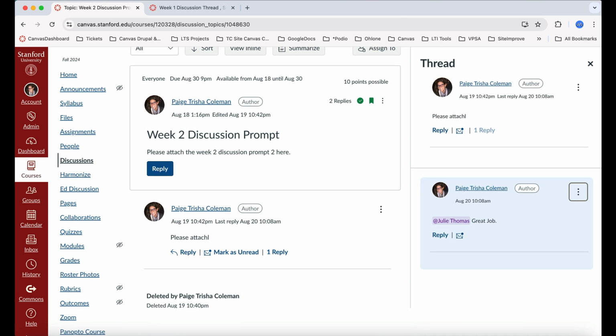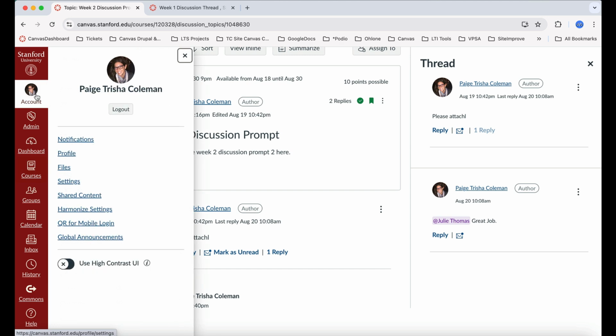If that user has notifications turned off for a new at mention, they won't receive a notification. So if you intend on using Canvas heavily to communicate with your students and you would like students to be able to utilize the at mention feature, make sure you make students aware so they can drill down into their account, their notification preferences, and have at mentions turned on. I'm going to highlight that briefly now.